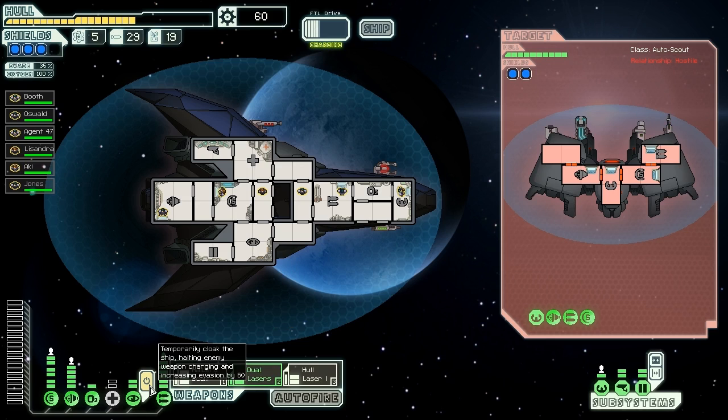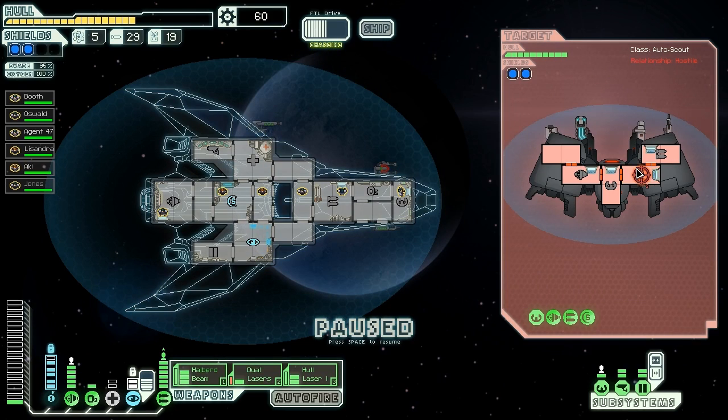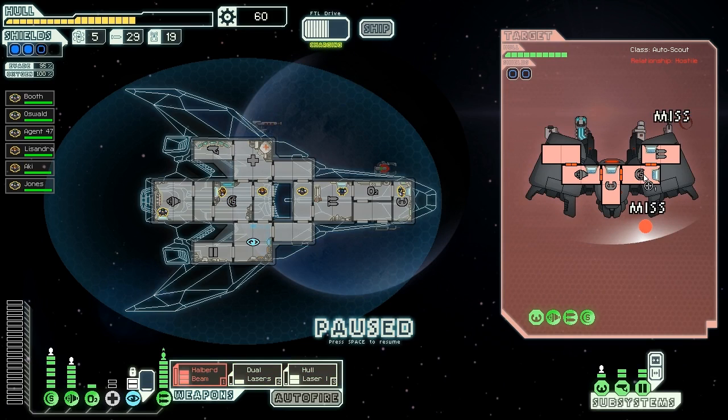They also have an Ion Blast Mark II, which could be dangerous in the long run. If we're lucky, though, we should be able to knock them out before they get a chance to do much about it. So we're going to dual laser, hull laser them. Really? Come on, there we go, there we go.